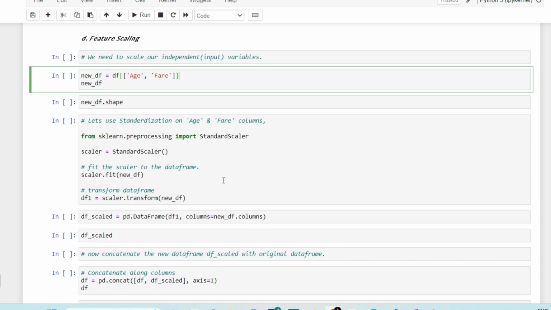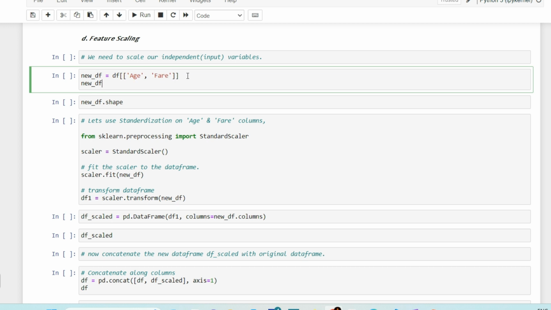I will show you how to do it, but behind the scenes, for how it is working, you have to understand how the standardization function or class works. In simple terms, feature scaling using standardization means that we are making mean equal to 0 and standard deviation equal to 1. So we have to make the data according to mean equal to 0 and standard deviation equal to 1. This mean centering should be towards 0.